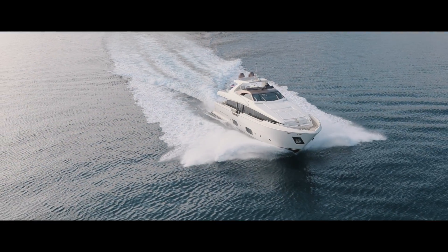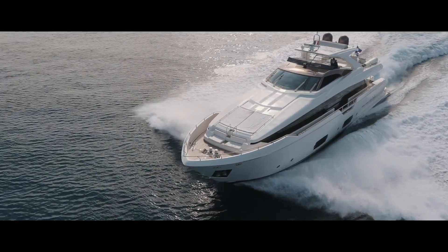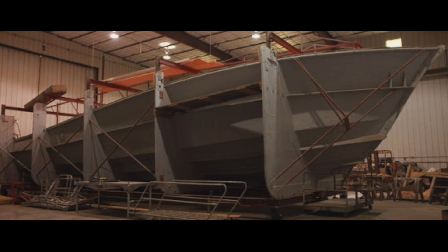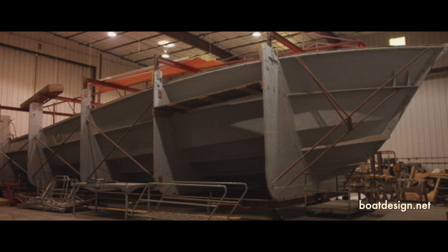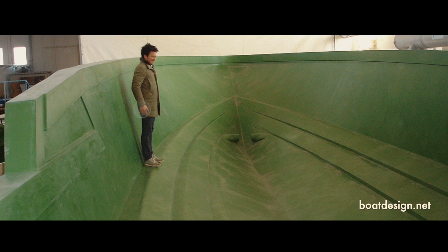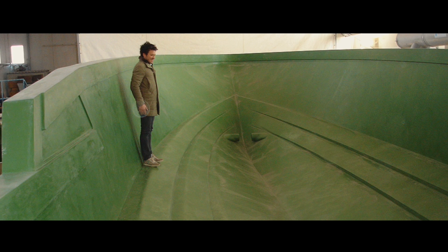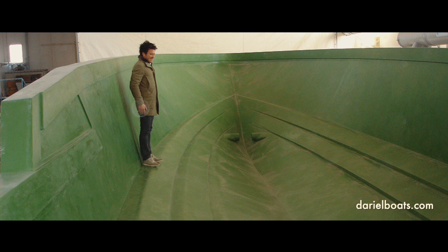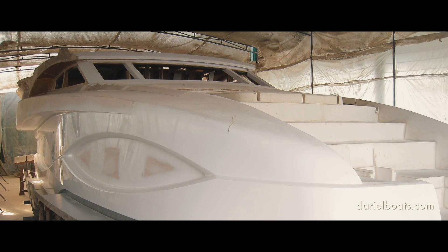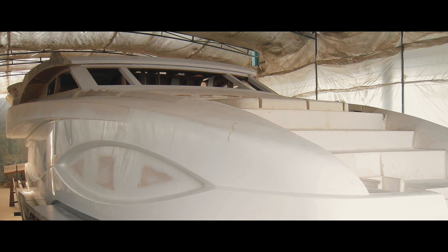To understand the pros and cons of building a completely custom yacht, it's important to understand why so many people buy production yachts, such as the Ferretti 960 Maisu 2. Production yacht builders such as Ferretti, Sunseeker, Azimut and many others use a series of moulds for every part of the yacht, from the hull to the superstructure, and even smaller features such as outside cabinetry. Many people refer to these disparagingly as 'plastic boats,' but they are severely underestimating the technology that goes into developing composite glass resin compounds, that often even include Kevlar.